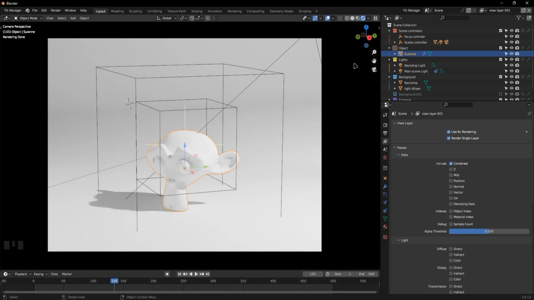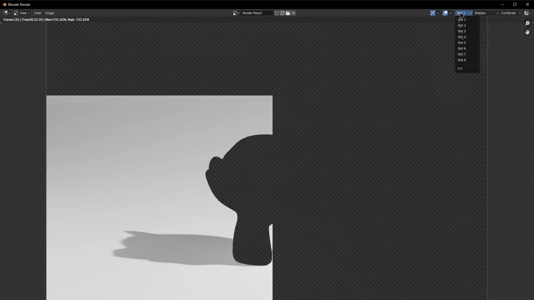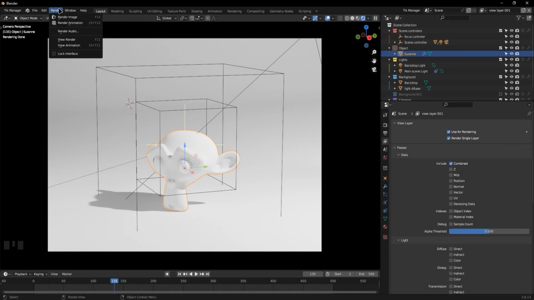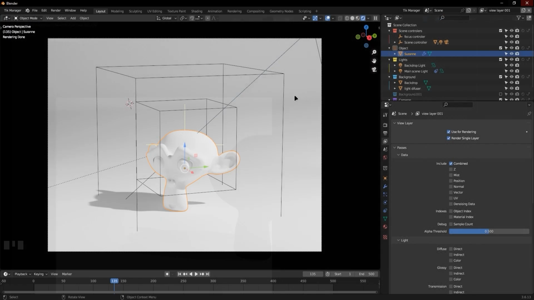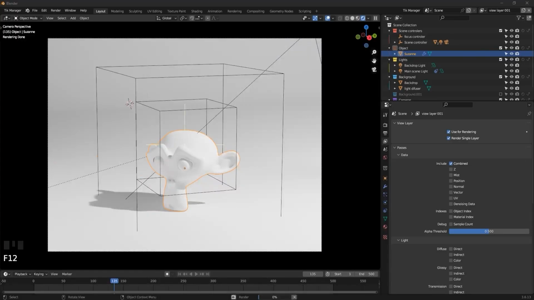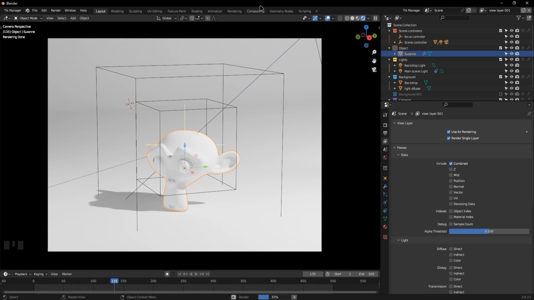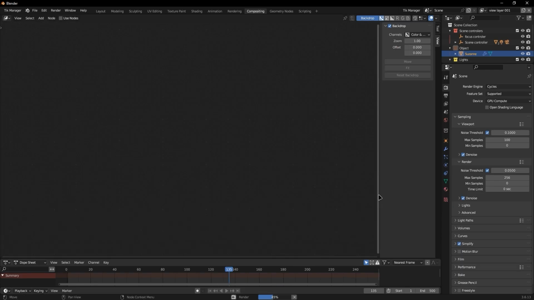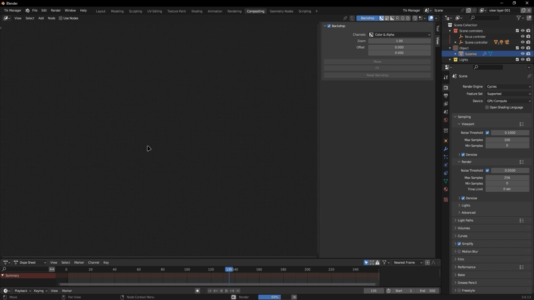If you close this and you want to reveal it back, you can hit F11 on the keyboard, and this will have the scene back. Or you can go to render and have view render back. So as I said, I'll render this back, move it to the side, wait until it finishes rendering, and while it does that we can go to the compositing section and explore this more.